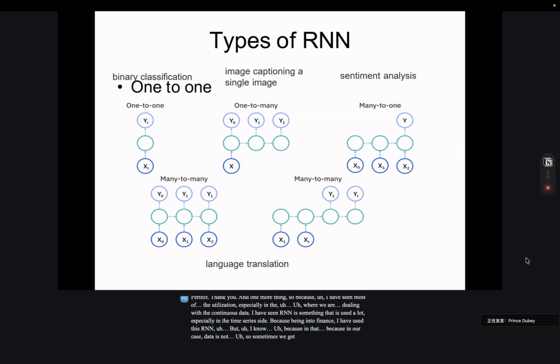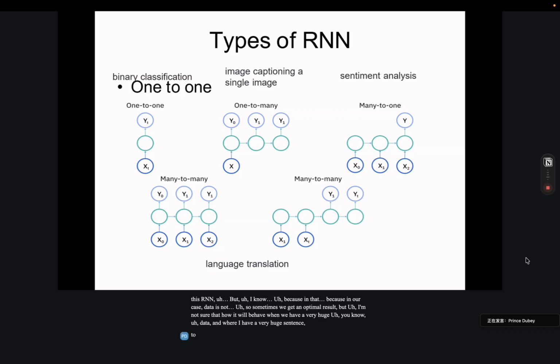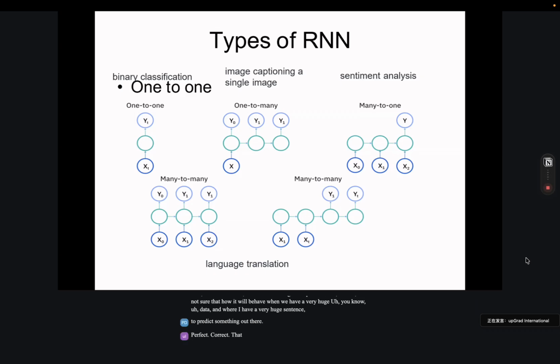Sometimes we get an optimal result, but I'm not sure how it will behave when we have very huge data, and a very huge sentence to predict something. Correct. That is a situation where your RNN might actually fail, because of the vanishing gradient and exploding gradient problem.